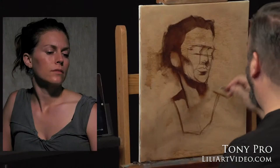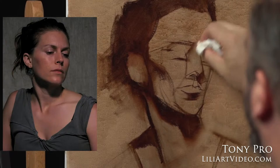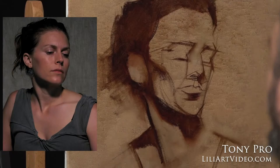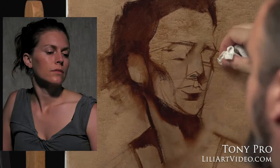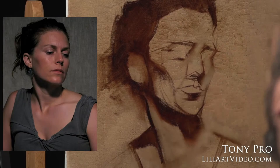And then, you know, something like this cast shadow is a little large, and remove some of these lines here, construction lines, just to clean things up a little bit so I can see the overall drawing again. You know, the overall big shape that I'm trying to create. This cheekbone out here. This cast shadow is a little too big. But a lot of this, I'll fix once I start laying on the thicker paint.